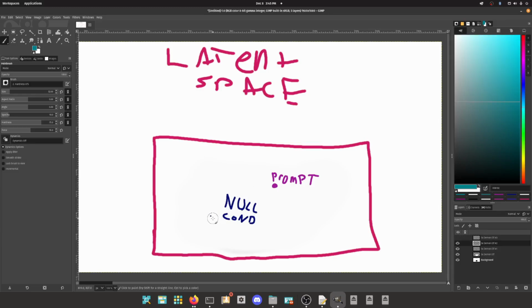So in order to get from the starting point to the prompt, aka the desired image, we need to tell the AI how far away it needs to travel, or how different the image has to be from that starting point based on our prompt. Okay, so that's how it creates the image. This is how it's supposed to work.